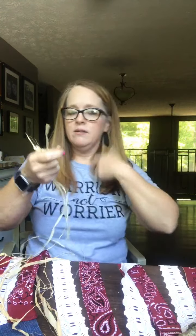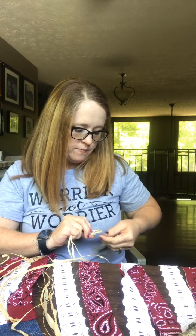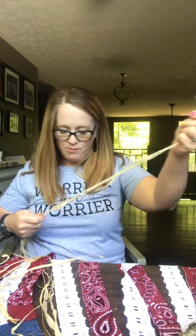Oh man, okay. All right, there we go. So we're just taking our raffia, we're tying knots at the top, and I'll go back and trim it up when we're done. We're gonna add some buttons after this, just to give it that little extra oomph. If I had glitter handy, we might put glitter on it, but we're not. You gotta have some glitter. All right. And this is so easy. It's nothing but some leftover materials, a stick, and some hot glue. But it's gonna be really cute. I'm pretty sure it's gonna end up on my front porch.